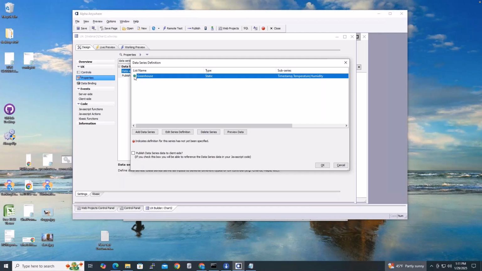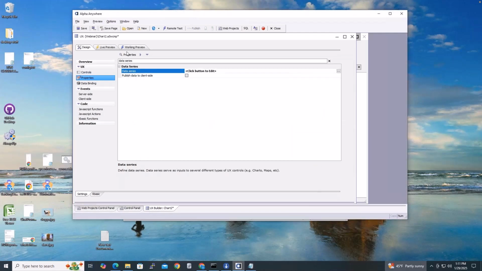You'll see that this is lit up green to indicate that it now has got data in it. Timestamp, temperature, and humidity are my 3 subseries. Okay, that's all in place. I'm going to go ahead and click Save. I have the ability, if I wanted to, to publish this data to the client side so that I could access it offline. But the type of charting that I'm going to use requires a server-side callback anyway, so there's really no point in doing that. So I'm going to just leave that alone.